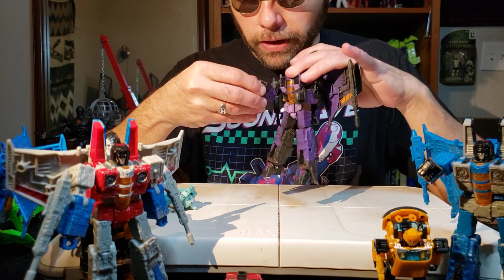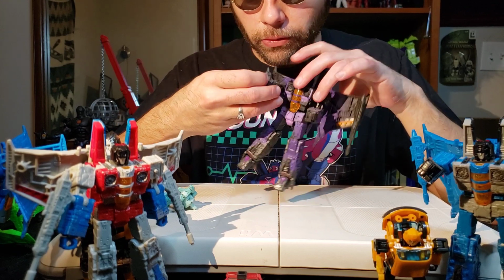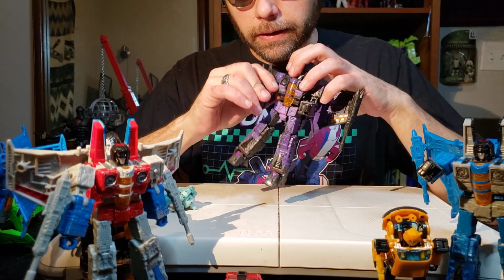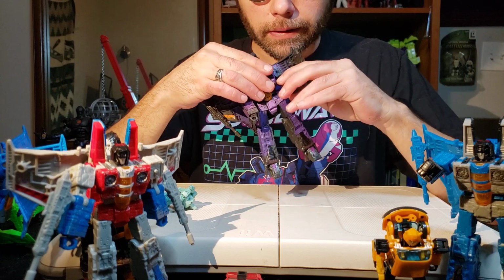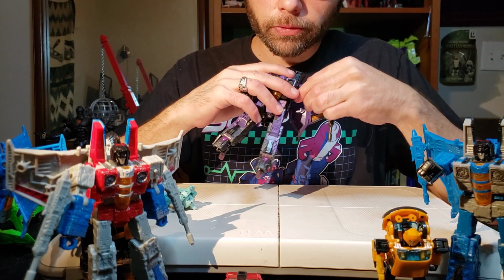The hand does rotate. Yeah. And the hand on the Seeker mold rotates. Look at that. It can wield swords a lot better than other stuff can. Like that's pretty good. And he's got some great range of motion when it comes to his shoulders.